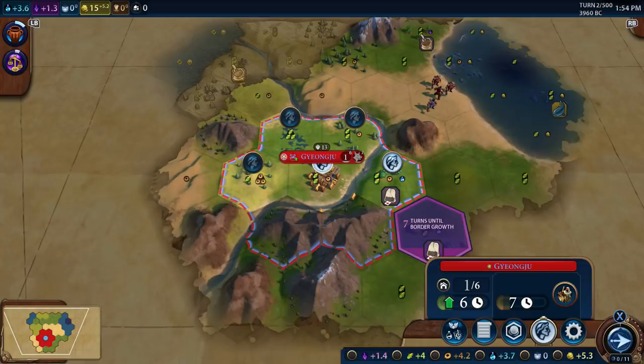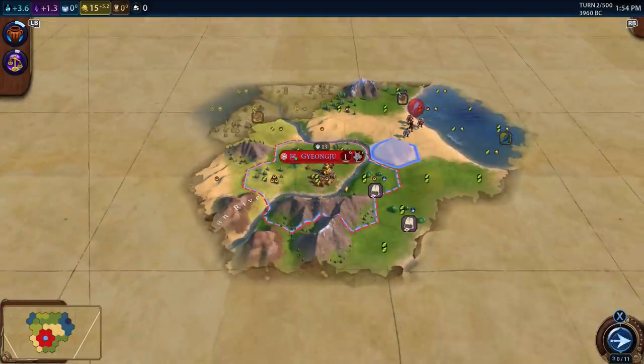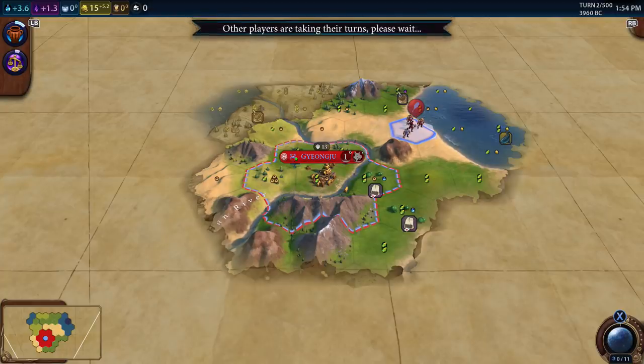I could, if I wanted to, basically force the game to work this marsh. That's three food, but I'm giving up one production. Now, I'm happier with the science. That's absolutely fine. It's probably not optimal, but that's a-okay. Keep time moving along here.